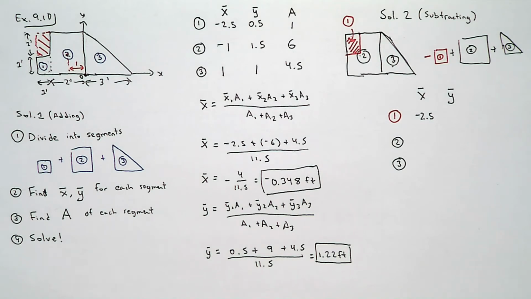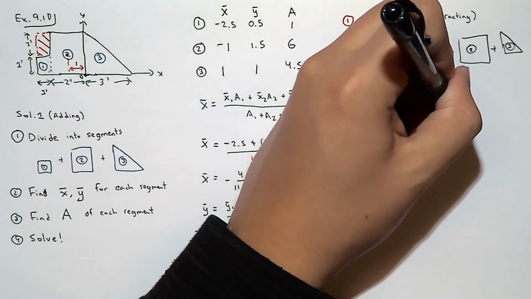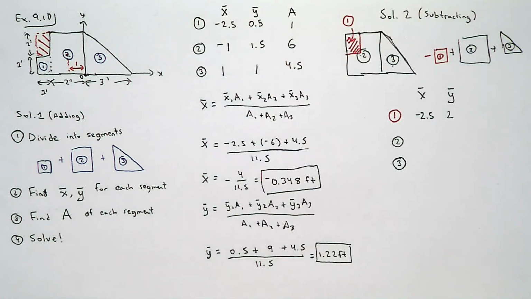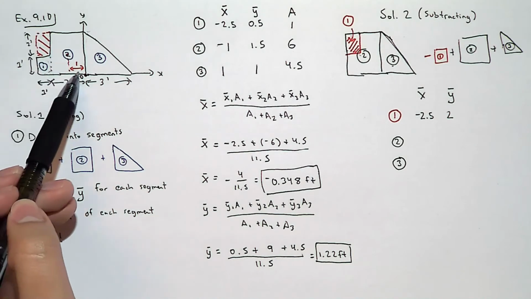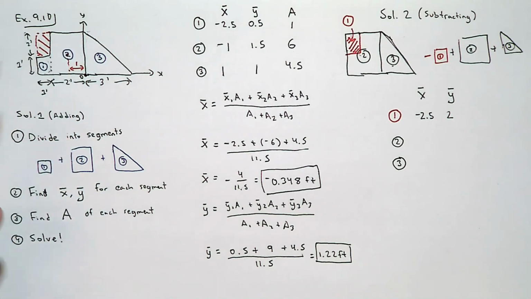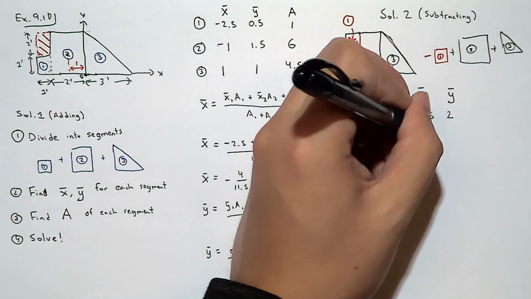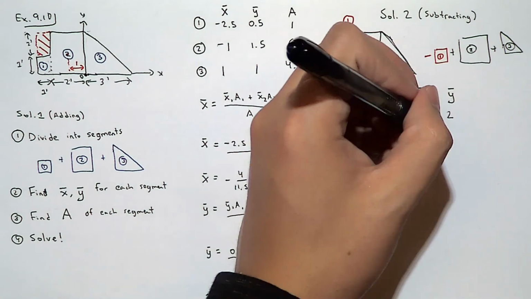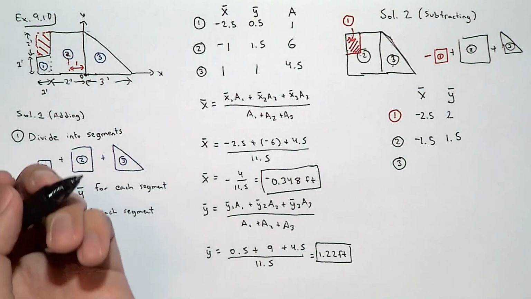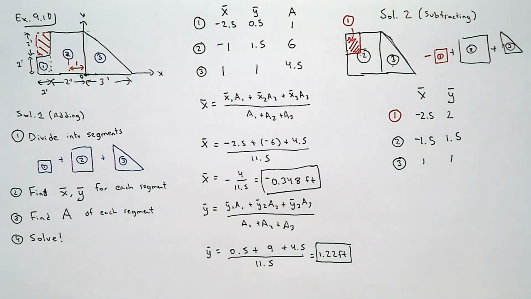1.5, that's correct. Or 2.5, right? Neither. Or 2, right? Remember, this is 1, but then we have 2, and the center will be a half of 2, which is 1. So 1 plus 1 is 2. There we go. For my second portion, it's the big rectangle, the entire thing. Where's the centroid of this entire thing? The x-coordinate centroid. Negative 1.5, that's correct. What about the y-coordinate? 1.5, that's correct. And for the triangle, we don't do anything differently, right? So just 1 and 1.